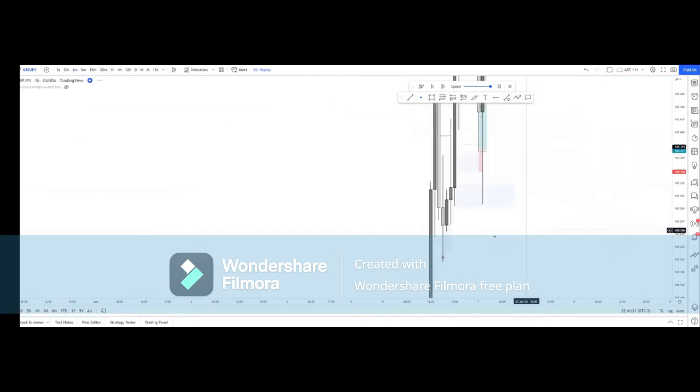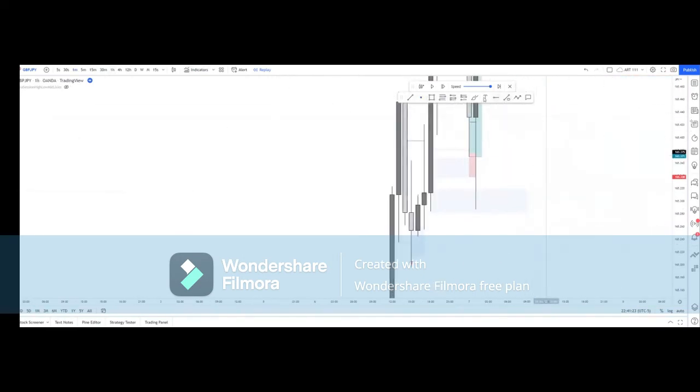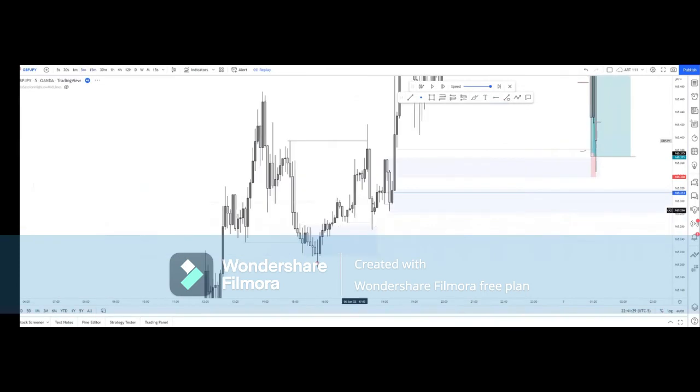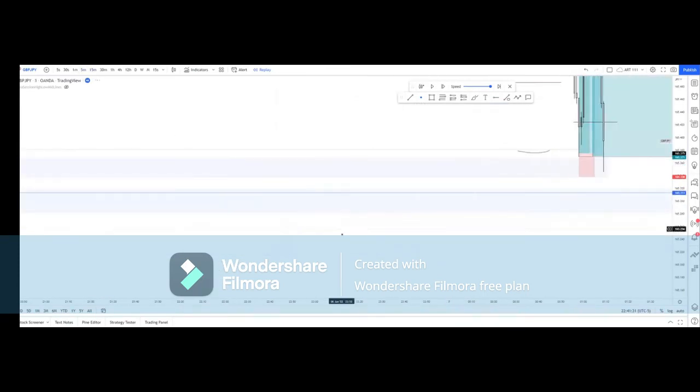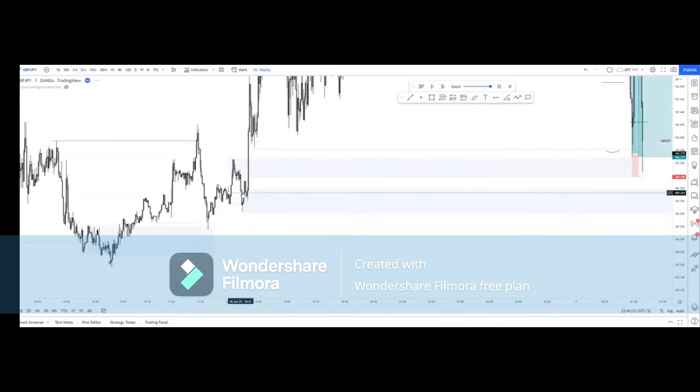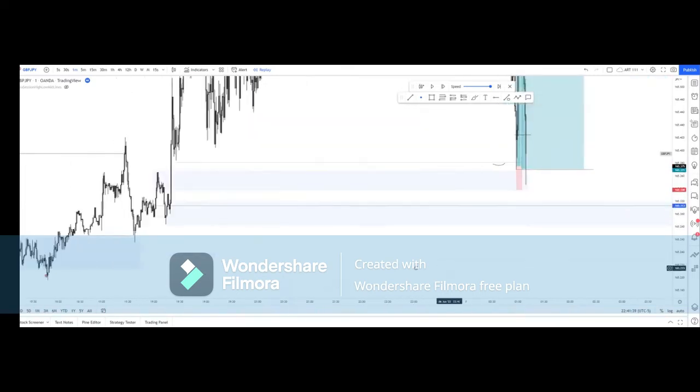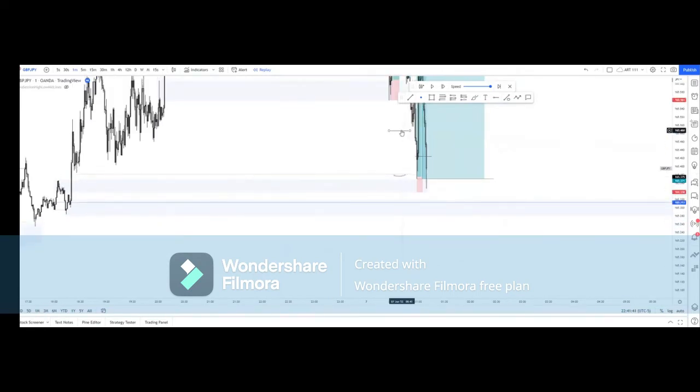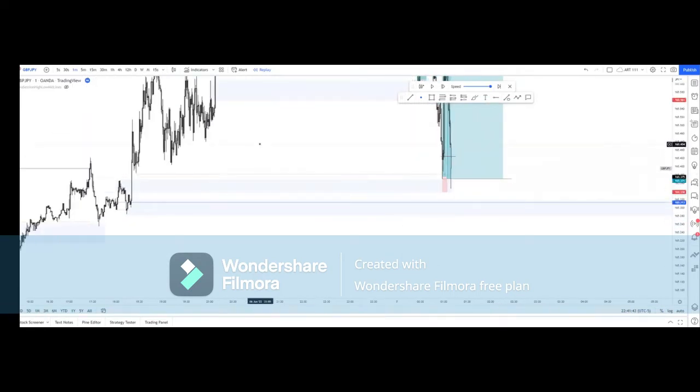But all of this is inside the same key level. Let me go back to the 1 hour so you guys can see this. This is the key level right there. All of that is inside. Look at that. Inside this same key level. You can do small adjustments. Nothing wrong with that because the market's not perfect. For those that are going to ask me, well, shouldn't it be perfect? No, nothing is perfect. Just adjust it to what makes sense to you logically.